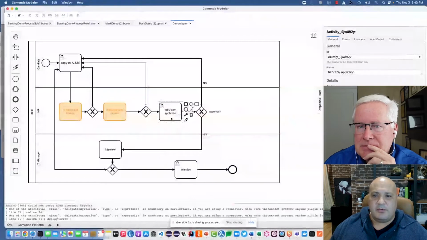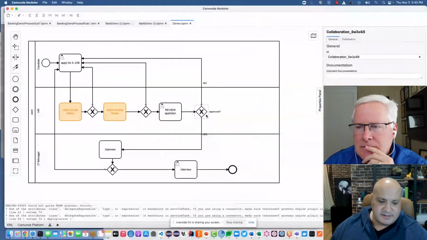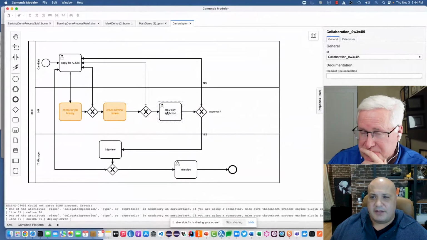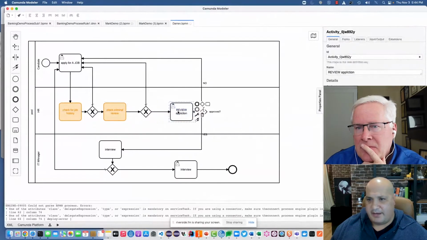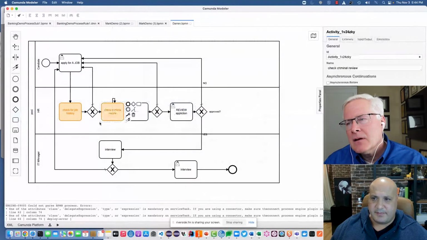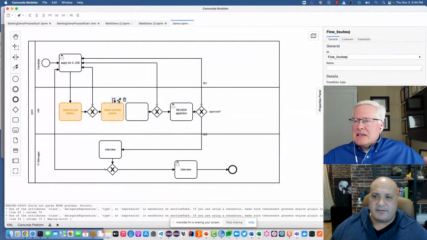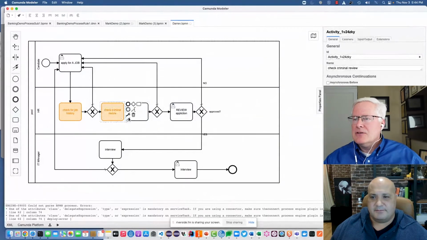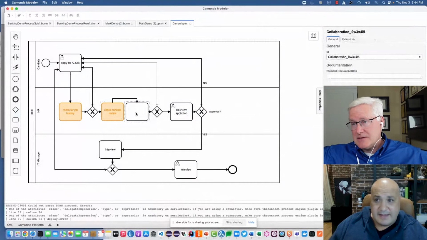So you might have, when we review an application, the first thing we do is look at the boxes that come in from criminal background check and job history check. And if that's true, then we pass it on to a senior HR person. Otherwise, we reject it, right? So at that point, I might plug in an RPA step here that just invokes RPA. So to me, that's the main difference. You're looking top down at the whole process.